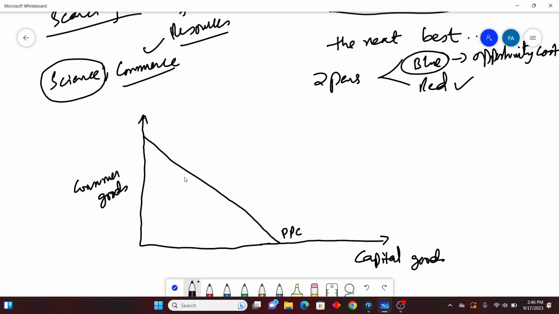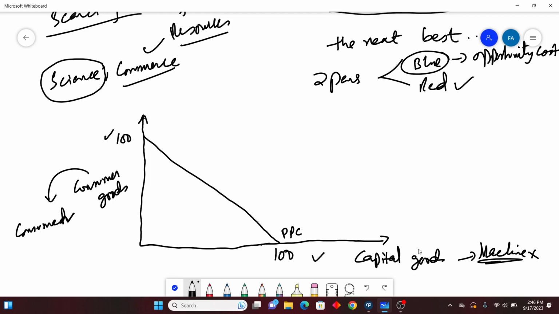that this is the boundary, this is the maximum limit. If I write 100 over here, can we produce both the goods? No, we need to go either for capital goods or for consumer goods. If we go for consumer goods, what were consumer goods? Those which are consumed directly. So if we go for consumer goods, then for tomorrow we don't have any machine at all to produce goods further in the future time period. So that's a problem over here.